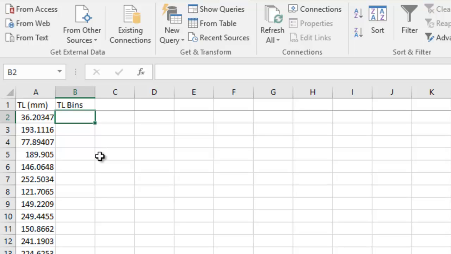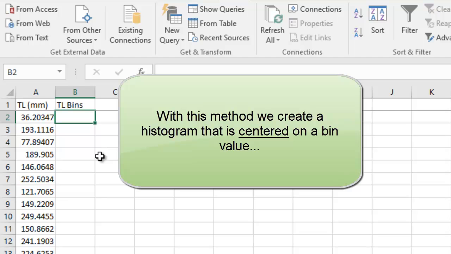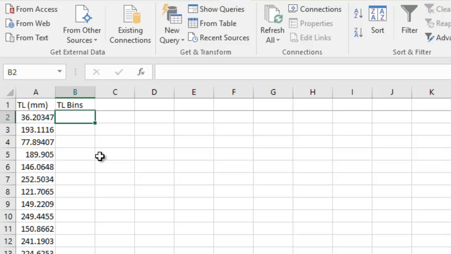And when we put a fish into a bin, we're going to have it centered on a value. So whereas before, if we had, say, the 50 millimeter bin, that was everything from 50 millimeters to 75 millimeters. Now, with this method I'm going to show you, a 50 millimeter bin is centered on 50. So it's going to be all the fish from 37.5 millimeters to 62.5 millimeters, which is centered right on 50. And I just like the histograms better that way. So the formula is a little complicated, but if you break it down, it makes sense.